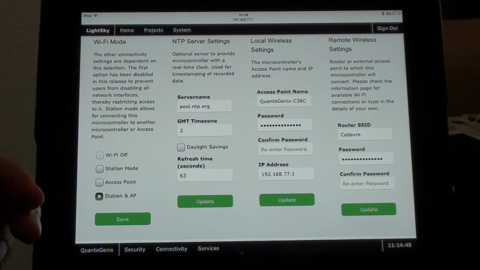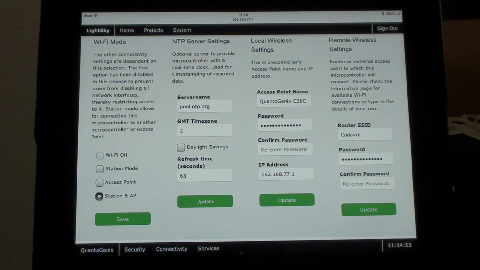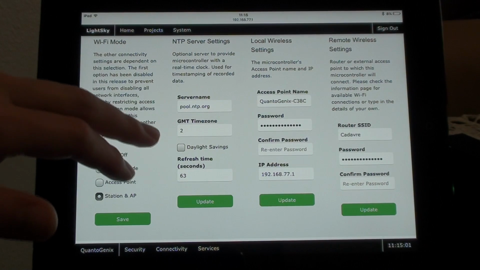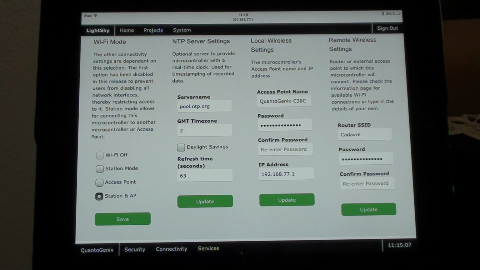Now, by default, it will work. You can see it's getting its time from pool.ntp.org, which is an international organization where you can sync your NTP clients from. And it's not costing you anything, obviously. The GMT time zone, which you can set as just the actual time zone which you're at. If you're GMT -10, you just set it to -10 in that case. The page obviously is designed in such a way that it will only accept valid values. If you put anything outside of the acceptable range, it will warn you before you can update the settings.